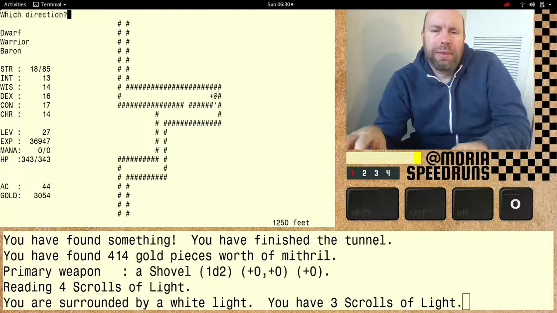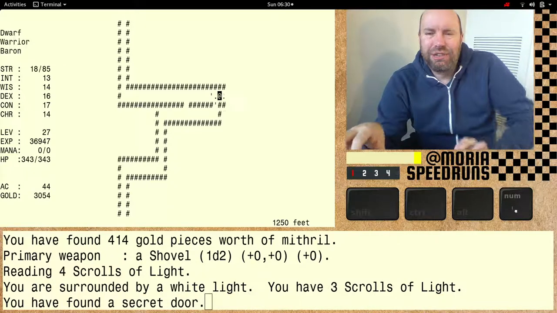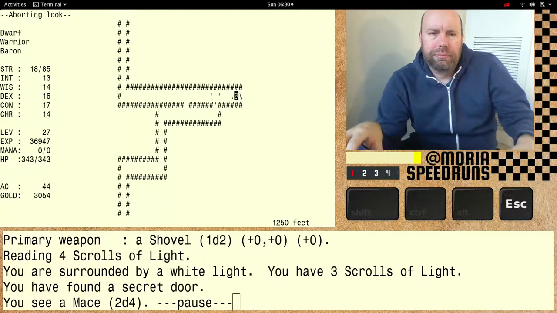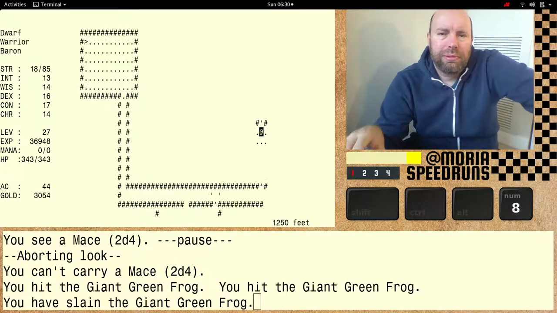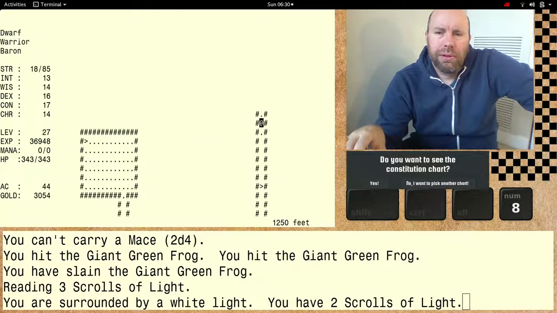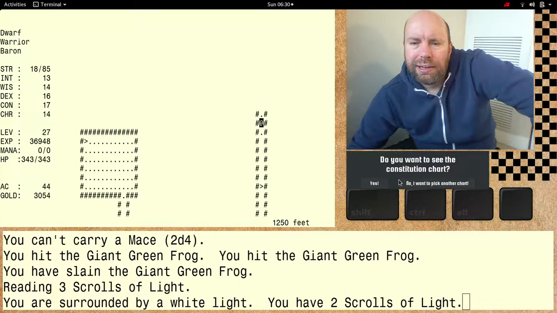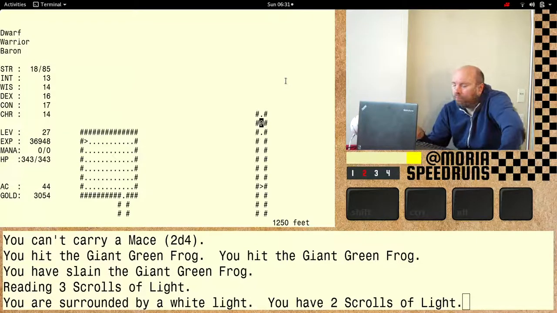So, the best place to find potions is in a special room. 2d4, leave it alone. Constitution chart. We need that. There's our constitution over time. We have not found... Look at that. I guess we haven't found a gained constitution potion yet. And we need them.